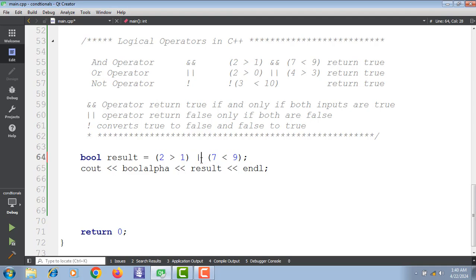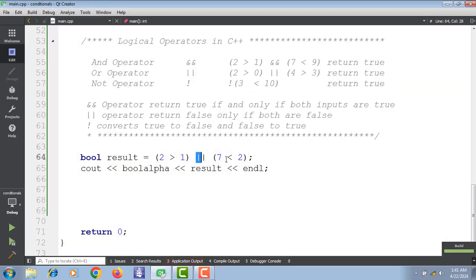So if I just change the AND operator to OR, two pipe symbols, or sometimes called two vertical bars, then even if I change this to, for example, the first one or maybe the second one, 7 is less than, let's say 70, or 7 is less than 19, or maybe 2 is greater than 1. This sub-expression is true, but the right sub-expression is false because 7 is less than 2. It's not true, it's false. So false and true will always return true. The only time this operator returns false is if both the sub-expressions return false. In this case, the first one is true, so it's not even going to check the second expression, because if one of them is true, it returns true. So if I just save changes, you will see true on screen.